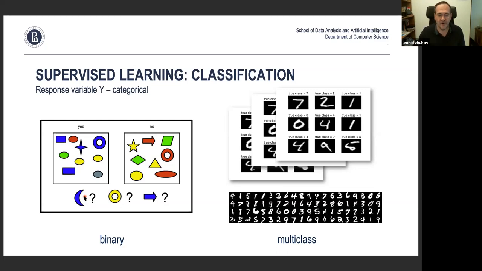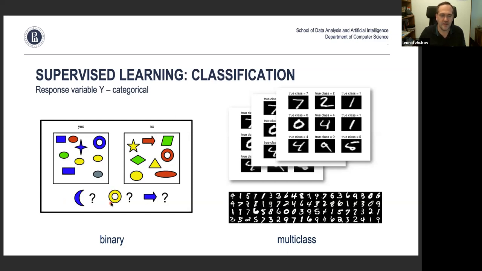So the idea is the following. In order to do what you have just done and classify this object, we need to understand what the features are, the features of the object that we can compare to the features in each class. One of the features is shape, like half moon or whatever shape. Another feature is color. Let's see if the first feature, shape, can help us put it into the yes or no class. No, it cannot. The shape is useless here. Color: we notice that the majority of blue objects are on the left, so that's where we classify it. Make sense? All right, let's do a more complicated task.